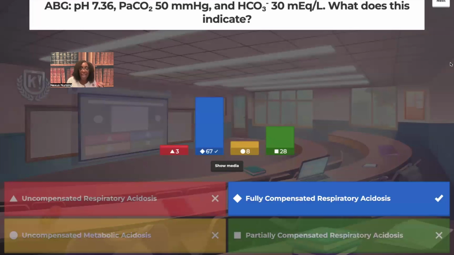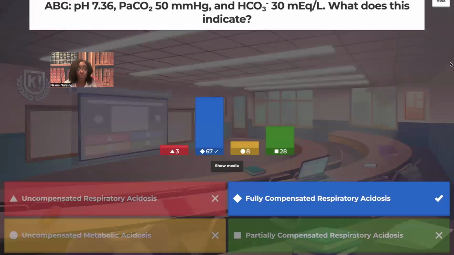How do we know if it's acidosis or alkalosis? CO2 35 to 45. We have way more CO2 than we're supposed to. And CO2 within itself is what? Acidic. So we know we're dealing with respiratory acidosis. Now, when we look at bicarb, bicarb is out of range. Why is it out of range? Because it's trying to help the lungs. The lungs are 5 points off where bicarb was only 4. That's how we know that it's the lungs that's truly in trouble and it's bicarb that's trying to help.